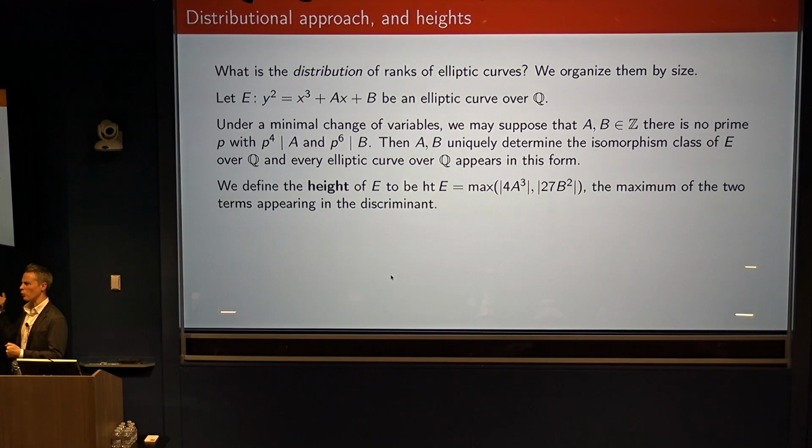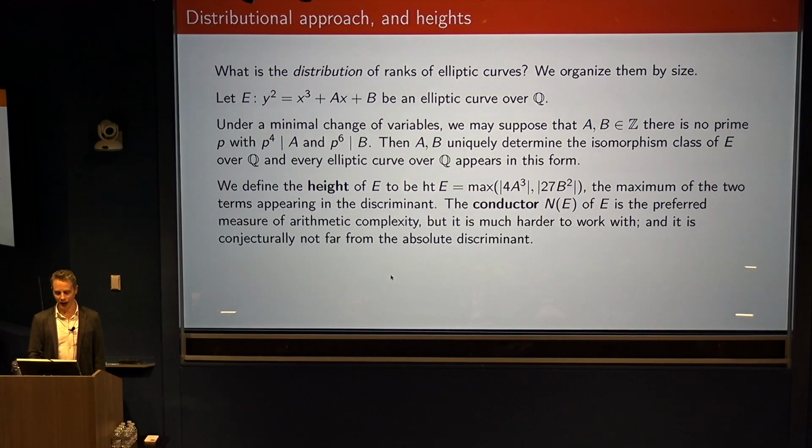However, we saw that there's a kind of weighted action. In order to get the leading coefficient to remain 1, you have to scale x by a cube and y by a cube and x by a square, and then divide out by a sixth power. So when you do that, you want to remember the weighting on the variables. And so we define the height of E naturally, I think, to be the largest of the two coefficients that appear in the discriminant of the elliptic curve. You remember the 4a cubed and 27b squared? Of course, the discriminant itself might be smaller because if you have two integers of a given size, they might cancel. And so the discriminant might be smaller than the height. But usually that doesn't happen. The height is well approximated by the discriminant.